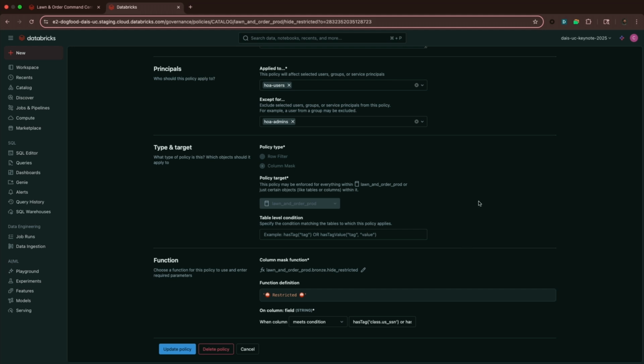And okay, it applies to the whole catalog, and it applies to anything that has a tag of SSN. Looks like this is a compound, or a driver's license. Okay, and then if it finds that, then it's going to run any data through this function. So now I know that any time that we add passport, driver's license, phone number, whatever it is, as a regular user, it's probably going to be masked away from me.